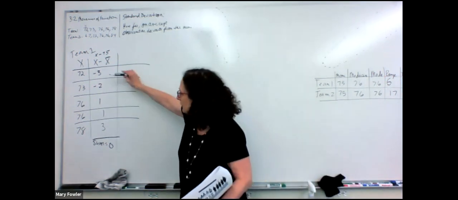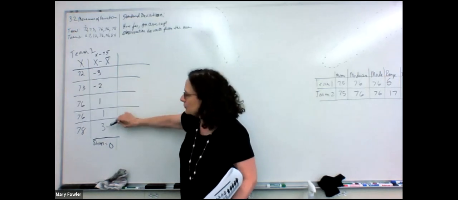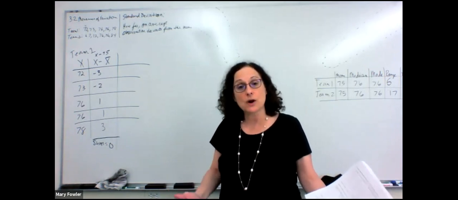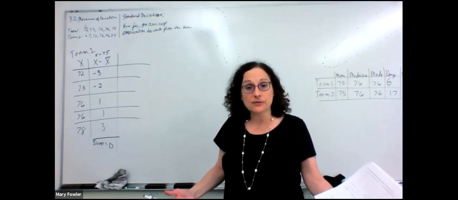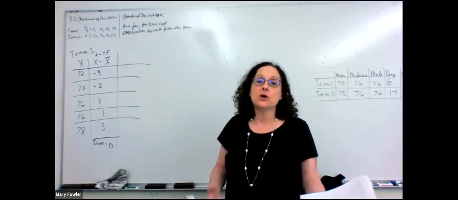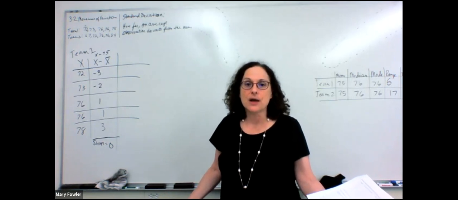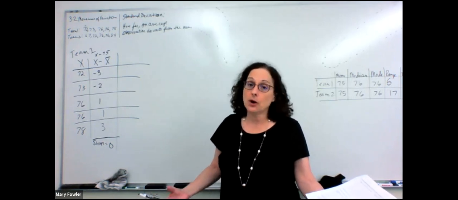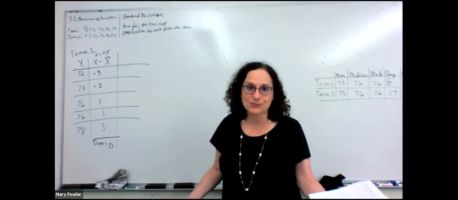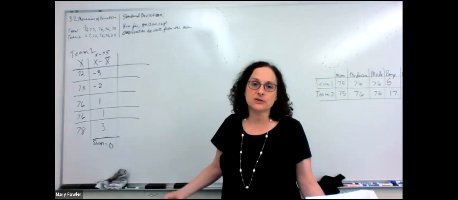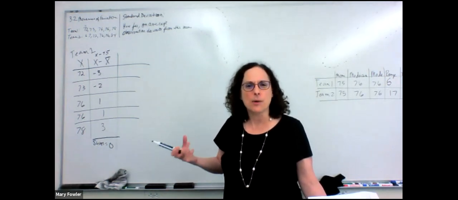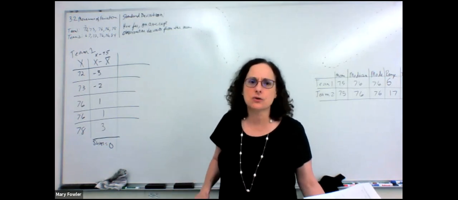So we have to do something to make these values positive, and we have a couple of choices. One of them is to take absolute values of them, and the other is to square them. We're going to square them, because that's what's standard in the discipline, but also because when we square them, we end up with optimal statistical properties again. A concept that's going to be more interesting in a more mathematical statistics course than in this course.